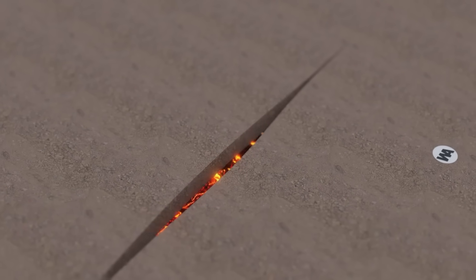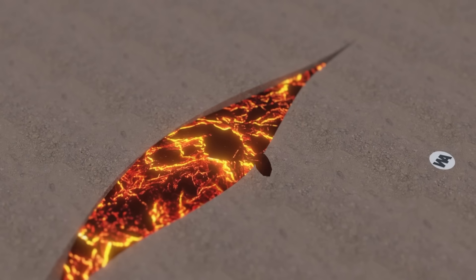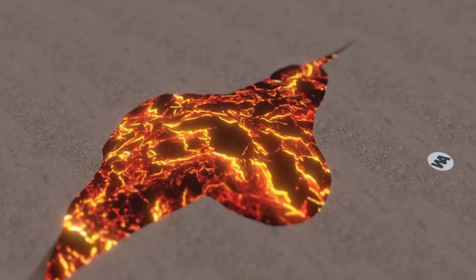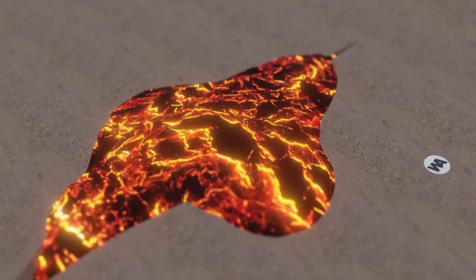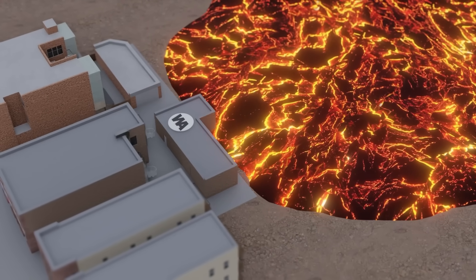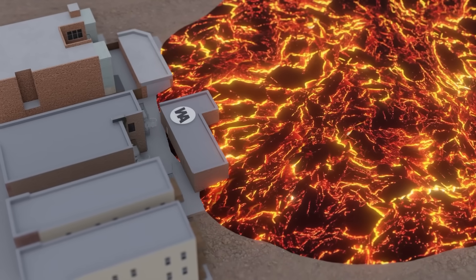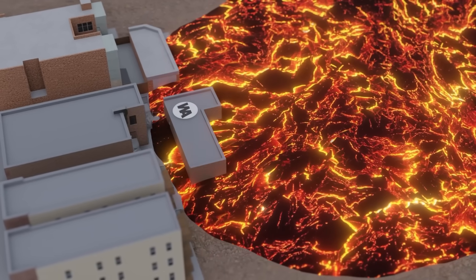It all started with an eruption — and not just any eruption, one that caught everyone off guard. Around 8 p.m. on January 21, 1973, a series of small tremors shook the area near Heimaey Island. They were too weak for the locals to notice. Then, a seismic station 37 miles away recorded over 100 major tremors between 1 and 3 a.m. on January 22. These tremors kept going for a few more days, with the strongest one hitting 2.7 on the Richter scale.